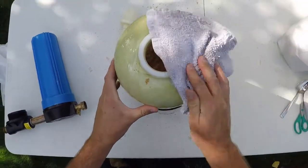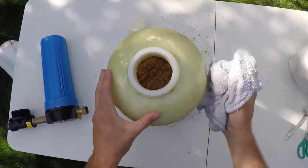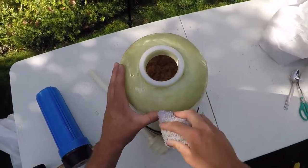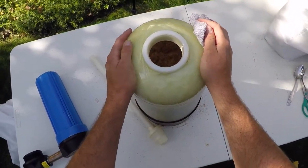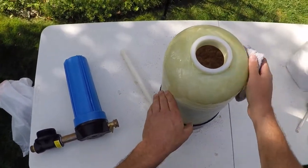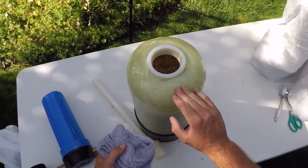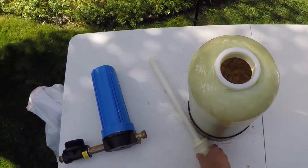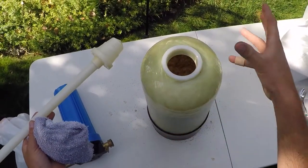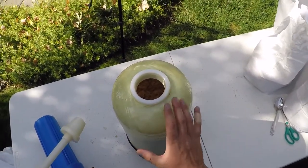That was way faster than a spoon or even a funnel — it's really hard to get the resin through a funnel. You're probably wondering how much resin to put in here. The answer is about three-quarters of the way full. That allows room for the tube to sit down in there and for the water to actually mix and come out. If you pack it too tight with resin you're not going to have any room for water.